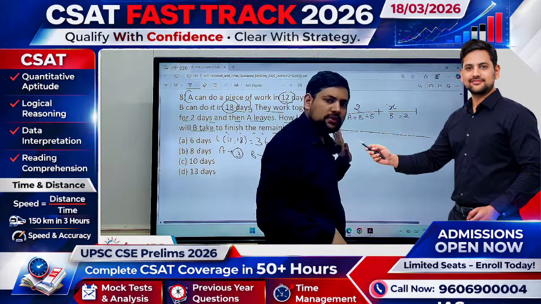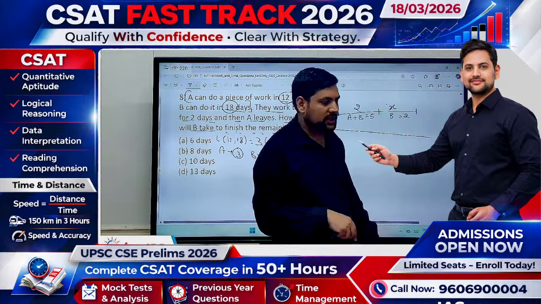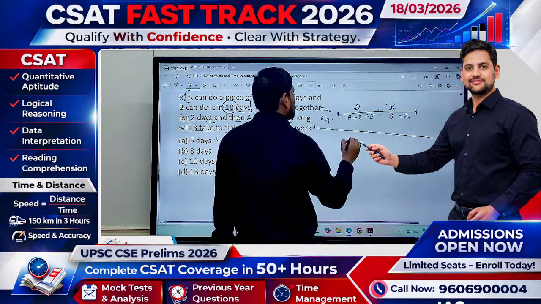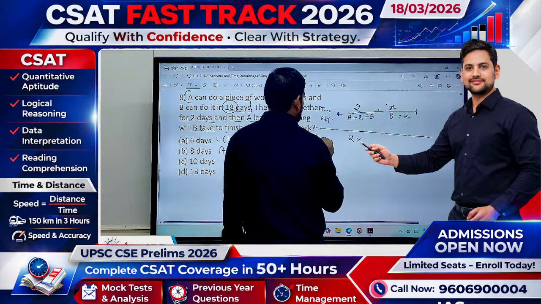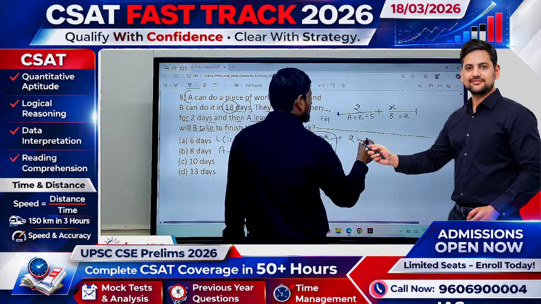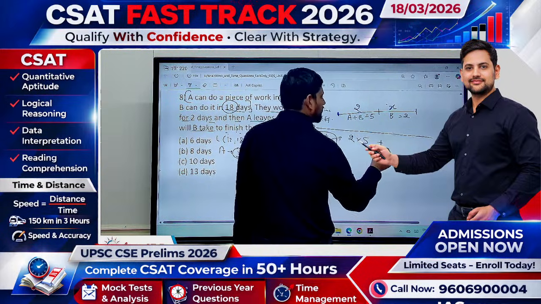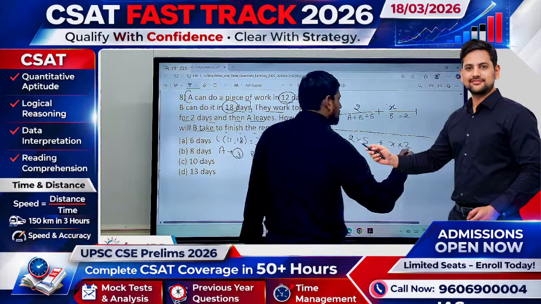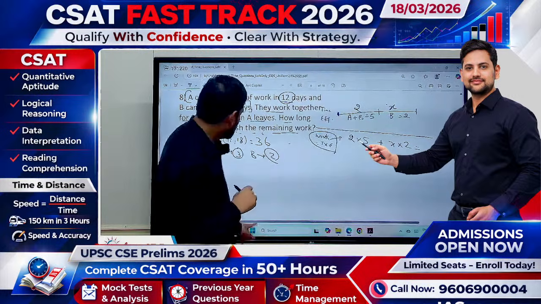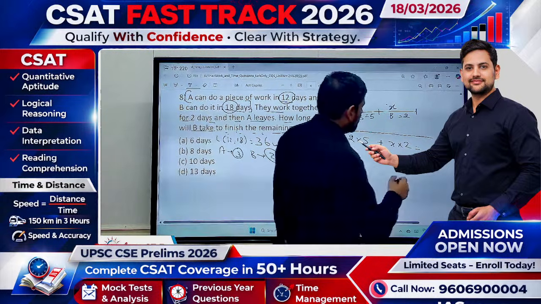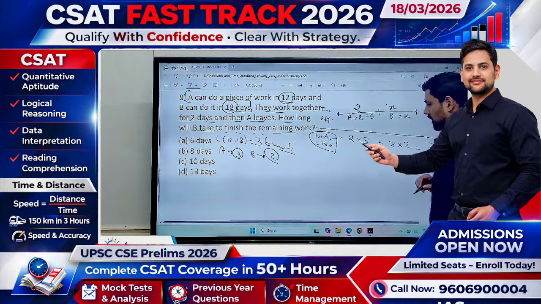If I add them both, won't I get the total work? Because ultimately B is completing the work. So work is getting completed. So I multiply both of them. Work is equal to time into efficiency, or efficiency into time. So this is 2 into 5 plus x into 2. Now this sum total is equal to the total work. Total work, how much is there? Total work is 36 units. So this is equal to 36.